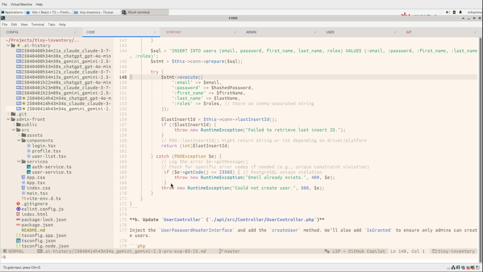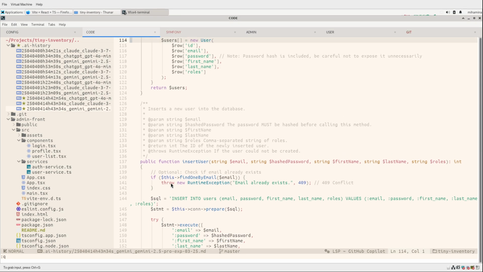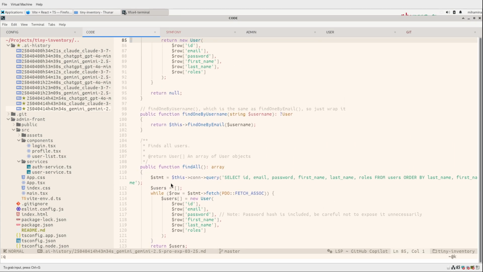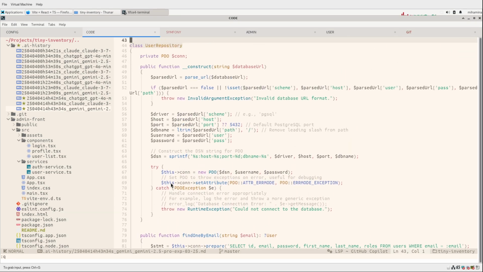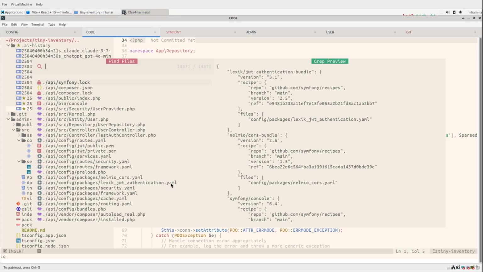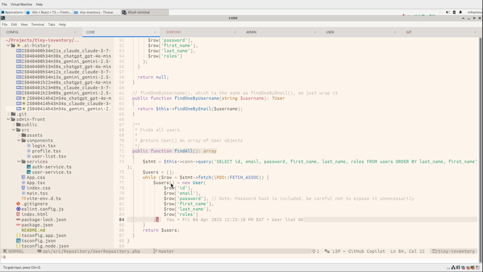Okay, so I'm going to copy. I choose Gemini. Here, it's the user repository.